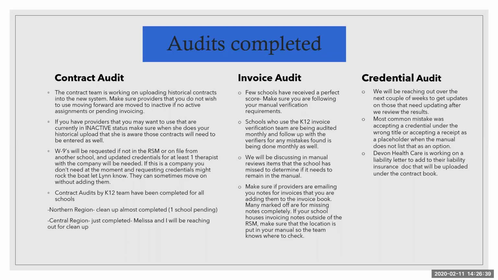The northern school, everything's been cleaned up with the exception of one school that I'm just waiting on a contract from contracts to be sent to me. And then the central region, they just completed that one. So Melissa and I are going to be reaching out for a few things that will need cleaning up. Most of it's stuff that she and I can clean up on our side. It's just changing the title of things or things like that. But some of it we may actually need your help. So just be prepared for that.